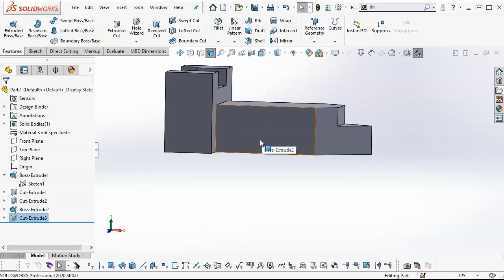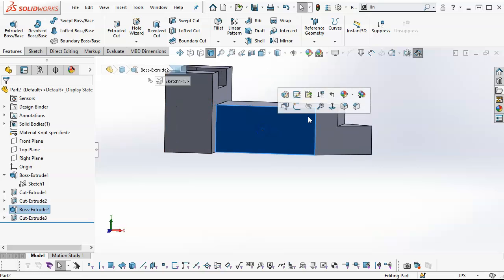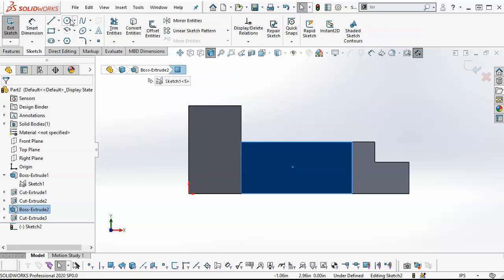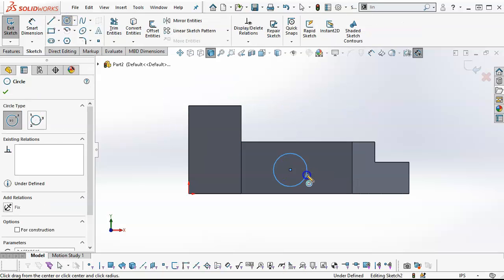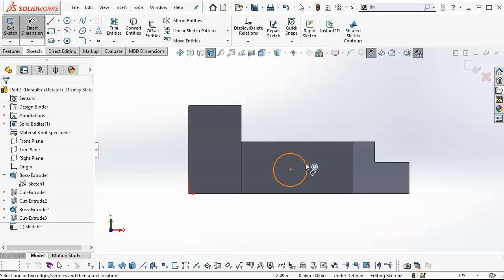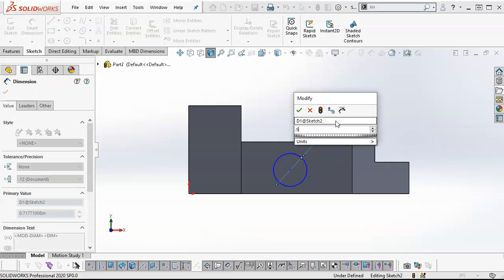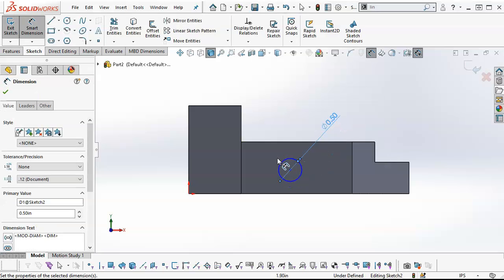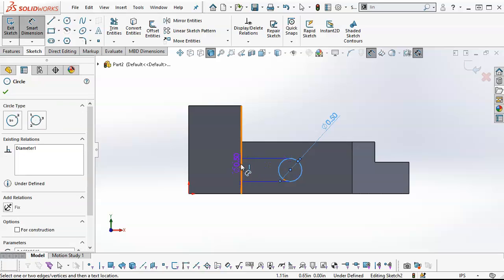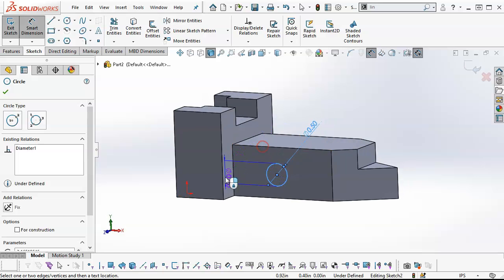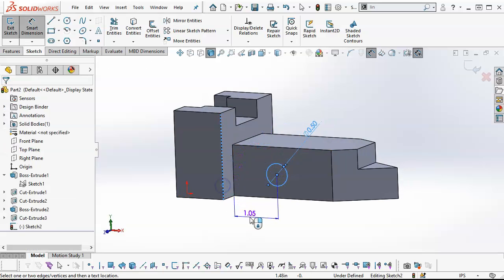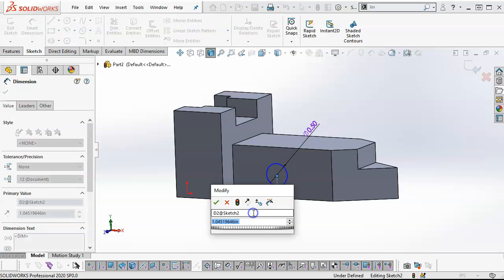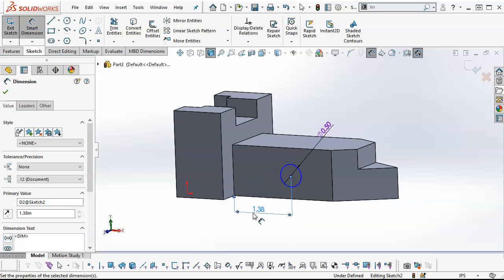The only thing I didn't include in the sketch was the circle, and so that comes in. We'll add some dimensions, 500, 1.38, and notice that even though I'm picking what would be this edge out here, because it can project into the plane, it's still going to make a valid dimension.